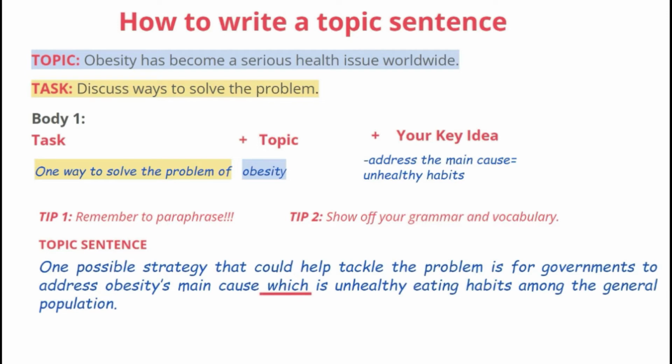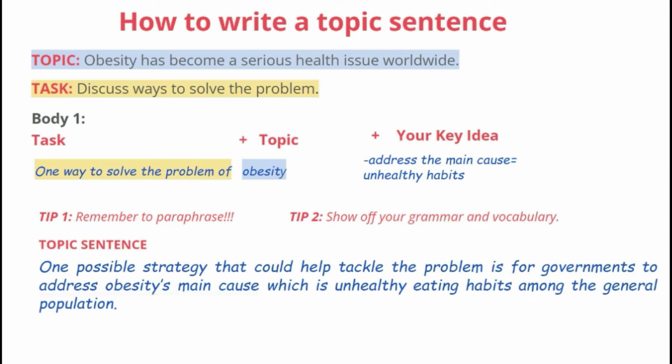Also, I used an infinitive clause introduced with the help of preposition for in my topic sentence. For governments to address obesity's main cause. Now that's a real show off. If you know how to use infinitive clauses like that, use them. If not, then it's okay to just use sentences with connectors like which or that.